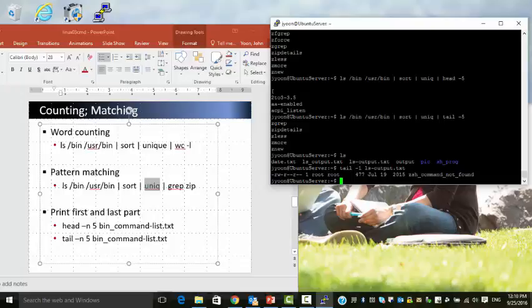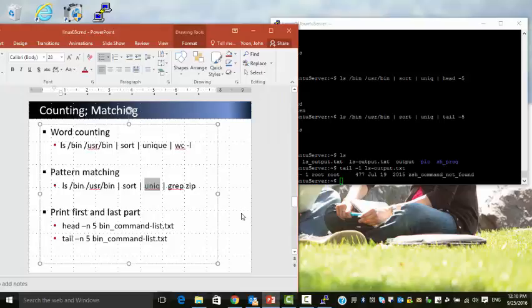But in this case, input is received from the previous commands along that pipeline. That's what we have here. Let's move on.